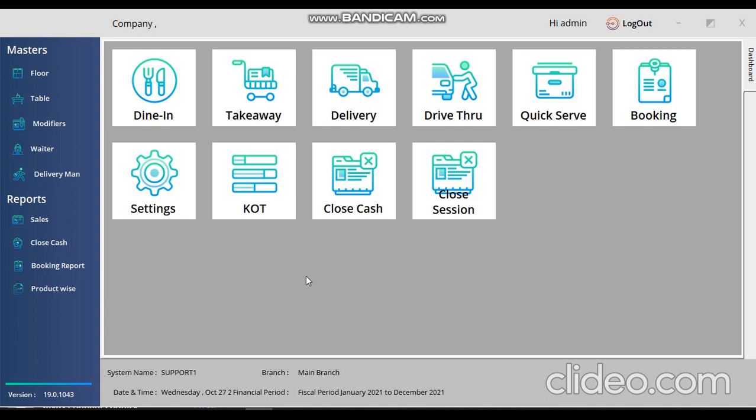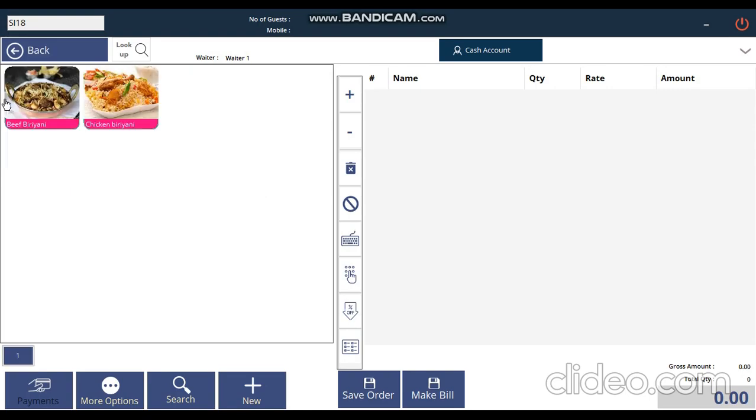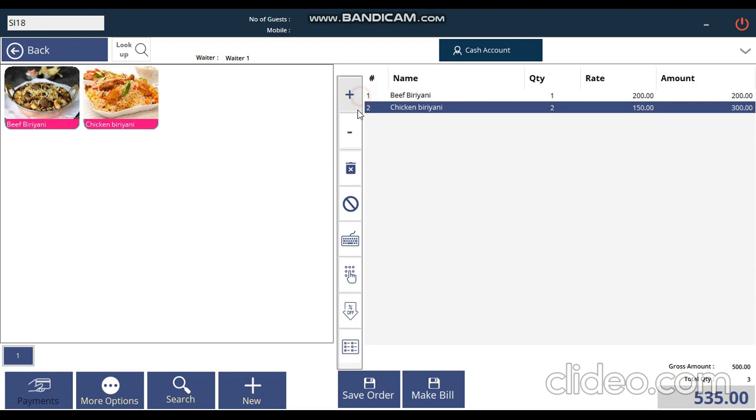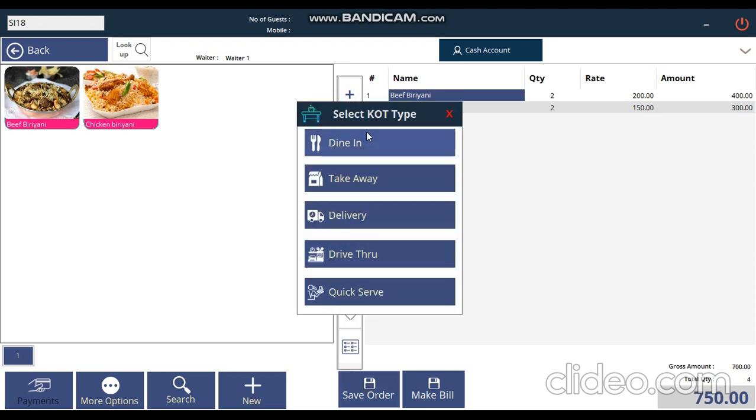And apart from all these transactions, we have a simple method where everything is combined in a single transaction window, KOT. For example, if I open KOT, all other things are the same concept, adding product, everything. And if I click save, it will list all types of KOT. So here you can choose which type you need to perform. So this is a single window transaction.